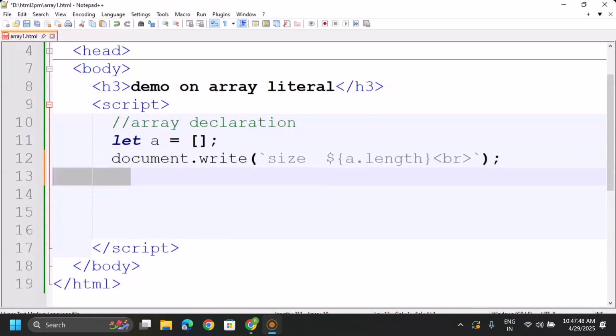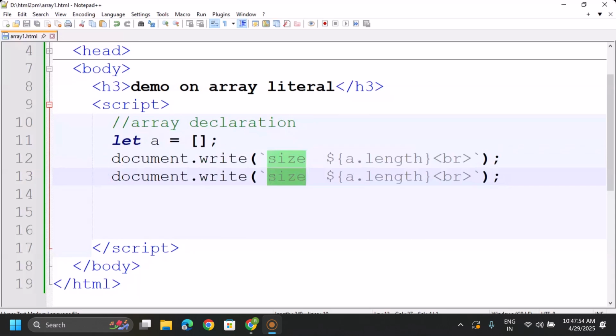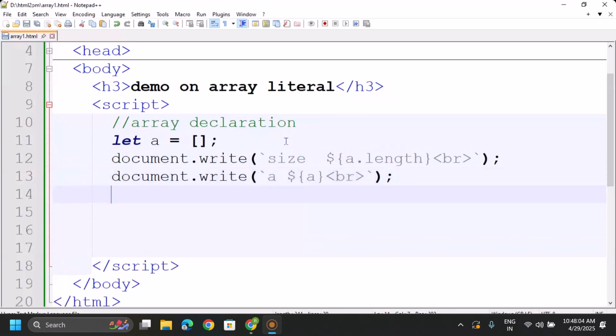And the next one prints the data of the array. First step, it prints the size of the array, 0. Second step, it prints the data of the array, blank.